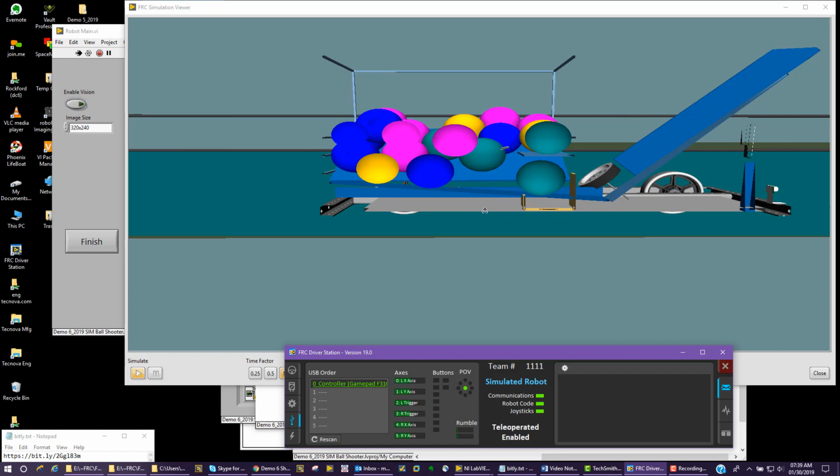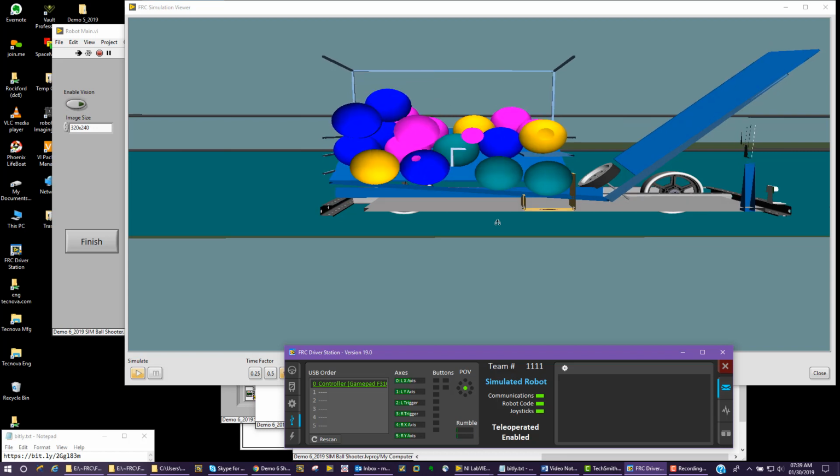And if I push from the last demo, if I push my back button, the agitator will begin sweeping. So we'll keep the balls agitated so that I get balls into my servo.